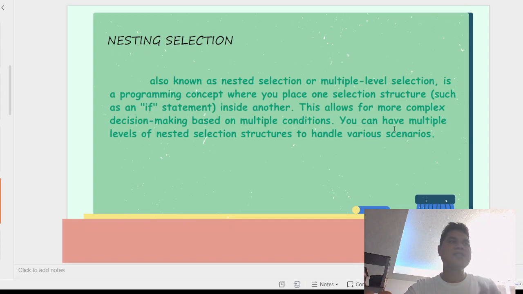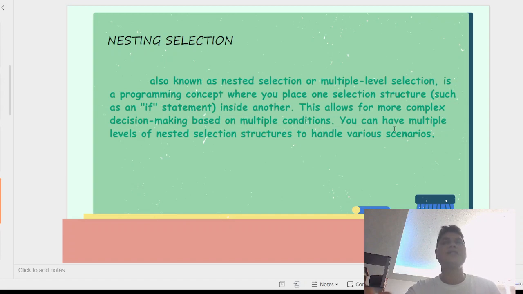The purpose of nested selection is to enable more complex decision making in a program by having multiple levels of nested selection structures. So you can consider and evaluate multiple conditions in a hierarchical manner.